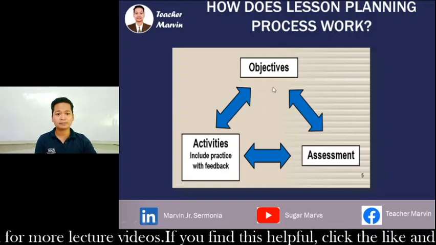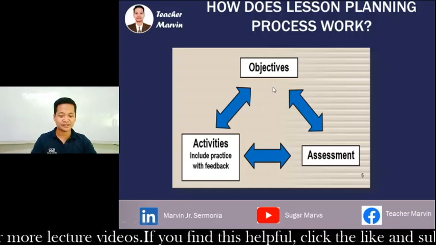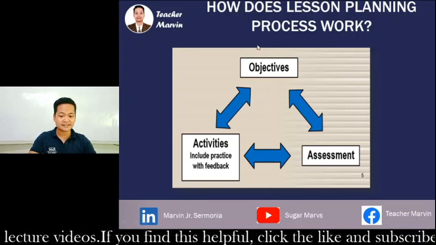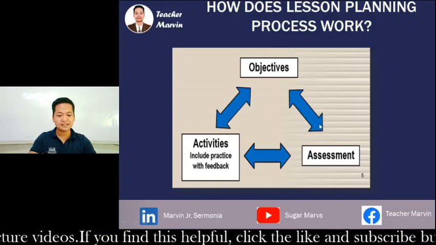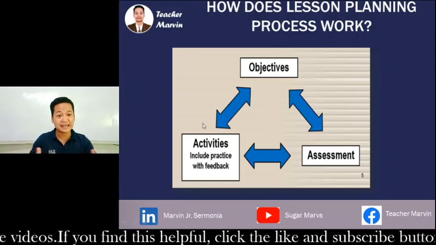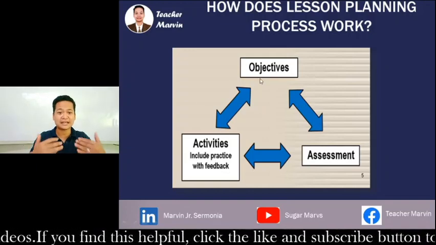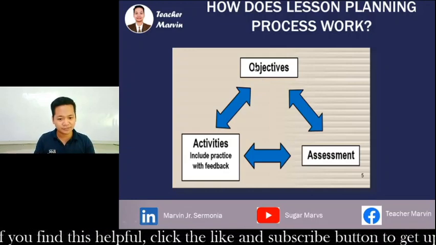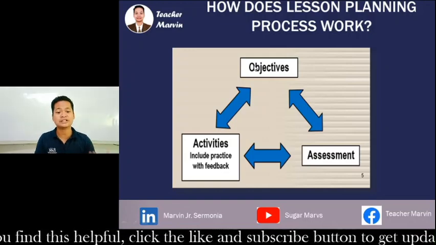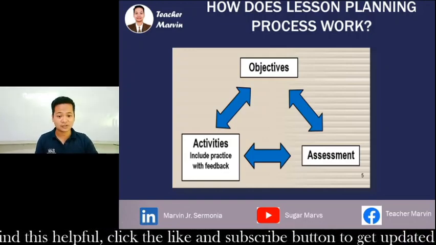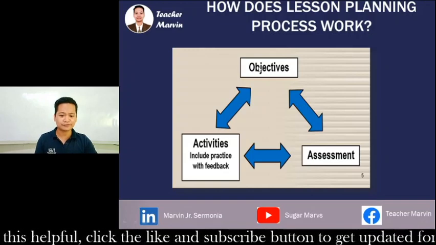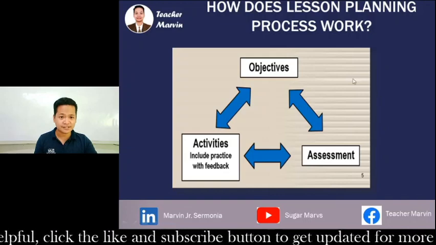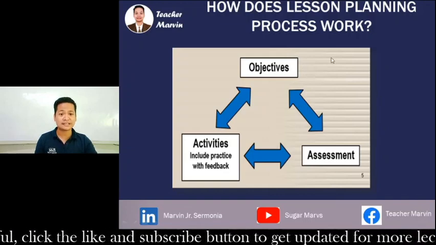One of the common mistakes of my students when they're writing a lesson plan, I keep on reminding them that the lesson plan, assessment, and activities must be what? Must be aligned. Okay, they must be aligned always. Your objectives, of course, these are the objectives of the lesson, the things that you wanted to achieve right after the lesson. Okay, and you're going to give an assessment to measure if your objectives were really achieved.